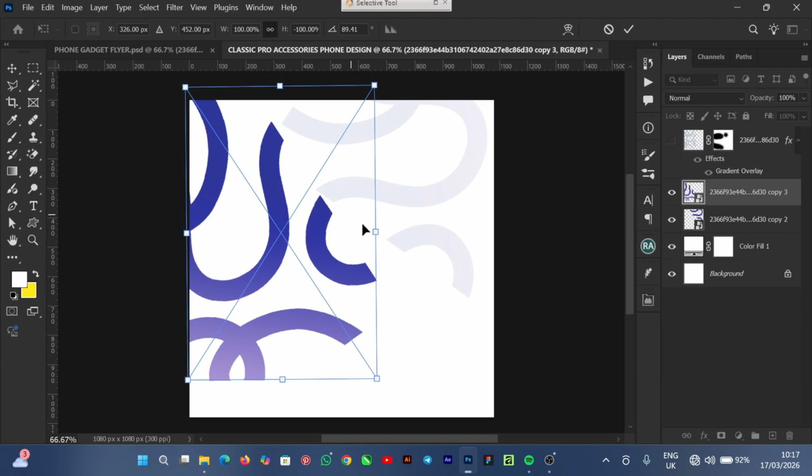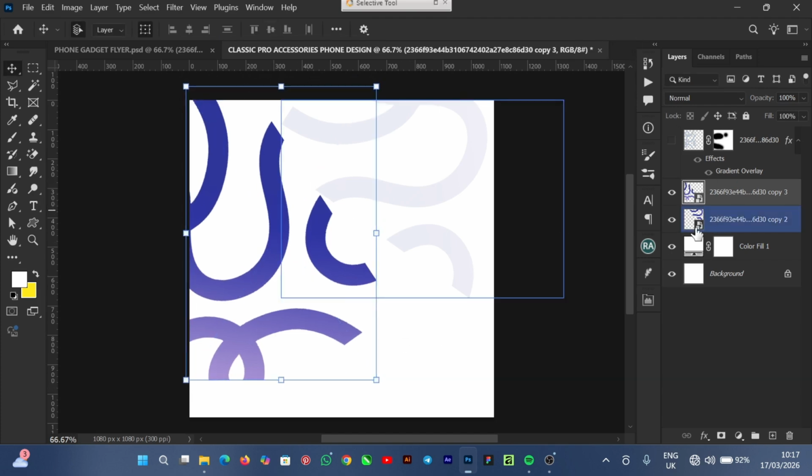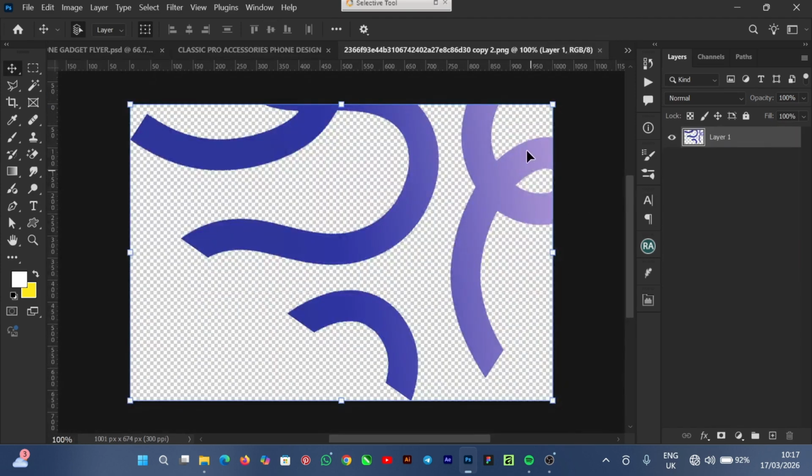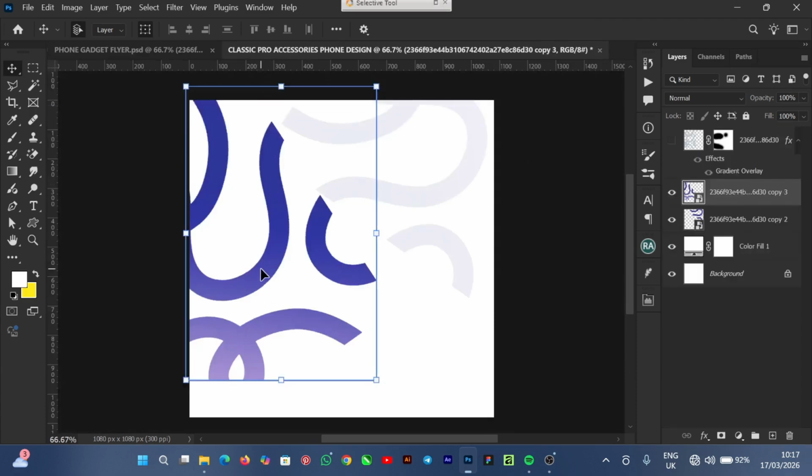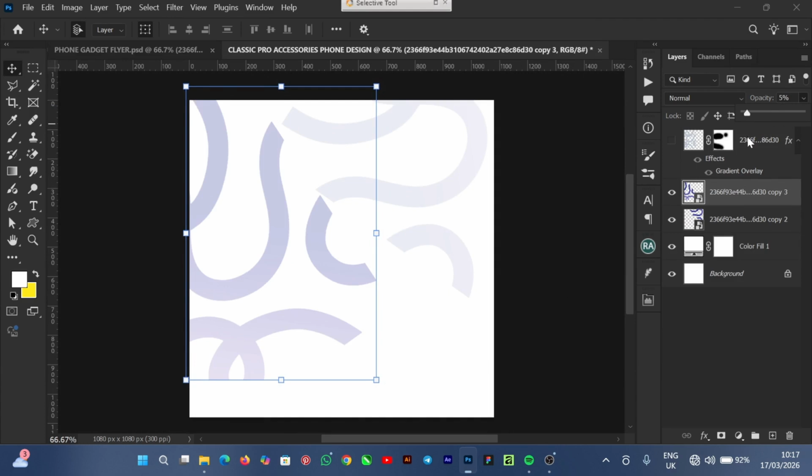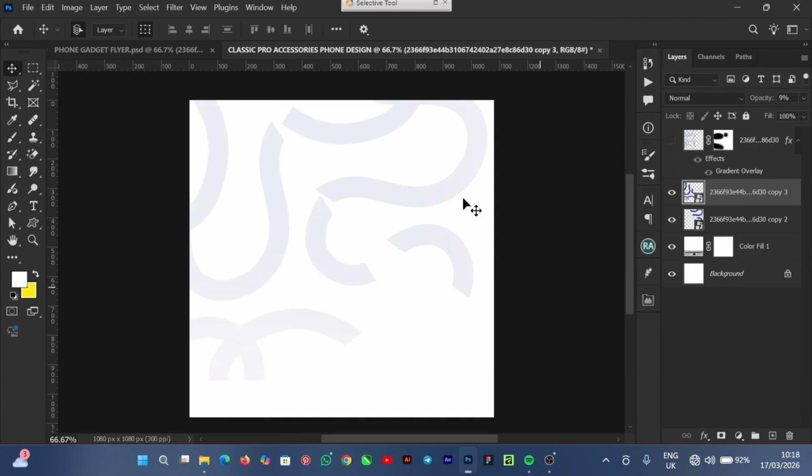Let me leave it like this. Okay, let me go back. Sorry about that. I can leave it like this. So let me reduce the opacity to 9.